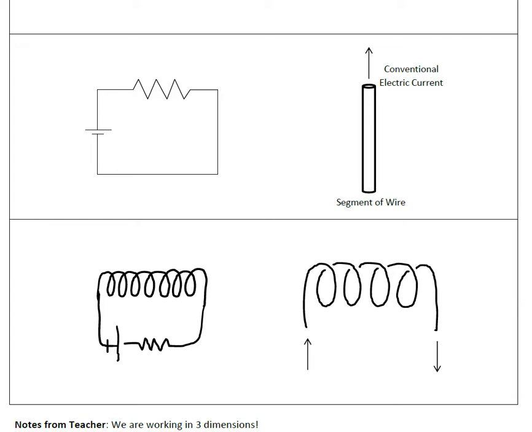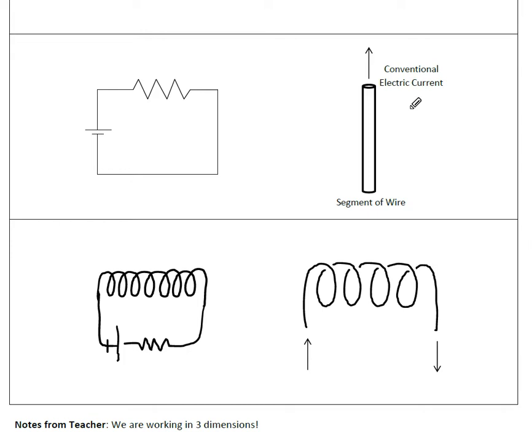So what scientists discovered is that if you have current flowing in a wire, it produces a magnetic field. And we use what's called the right-hand rule. I'll have a picture in the next video. But generally what happens is, here's our wire right there. And when you're talking about conventional current, we use our right hand. If you're using electron flow, you want to use your left hand.